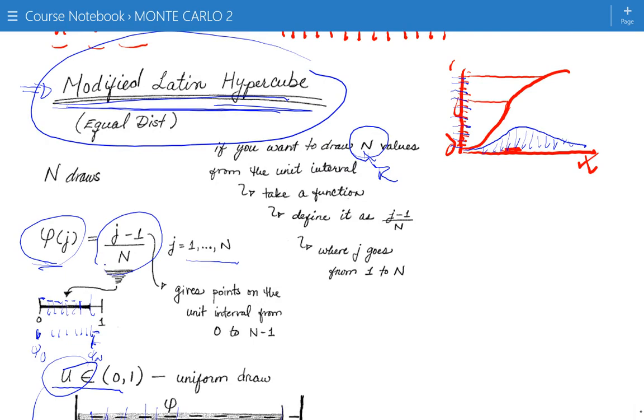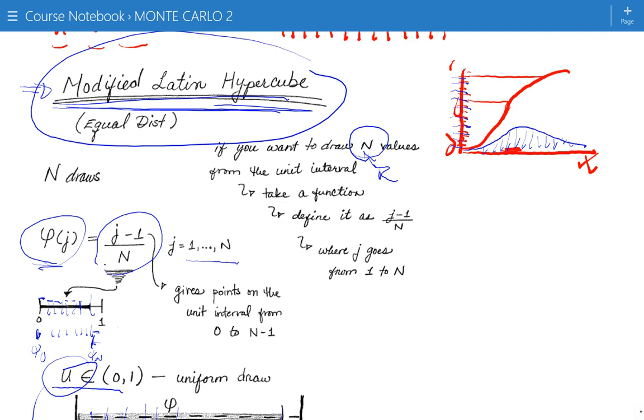In this day and age, you can get away with a fairly large number of draws, and consequently, computationally, the ramifications of using the modified Latin hypercube can be somewhat mitigated, because you might find it just as simple to just draw a large number of a random sample.